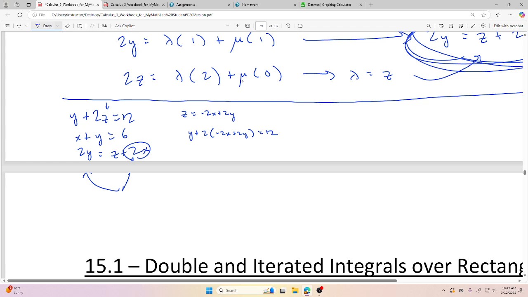Combining like terms, I would have 5y, a negative 4x. Guess I'm going to move it over and divide. So now I got x is equal to 12 minus 5y all over a negative 4. If I want to clean it up, it's a little bit better, right? Plug that in over here.